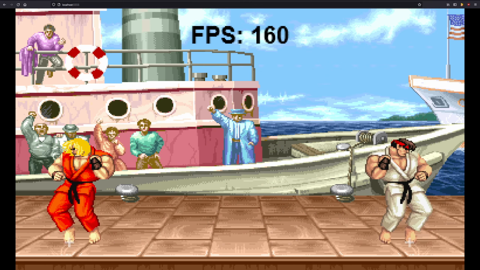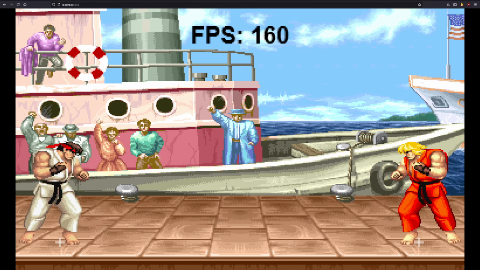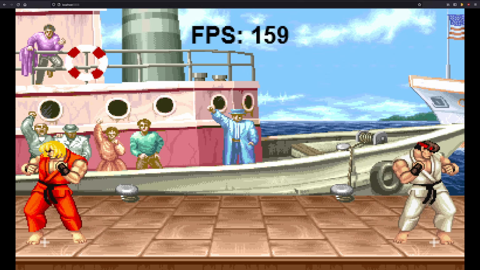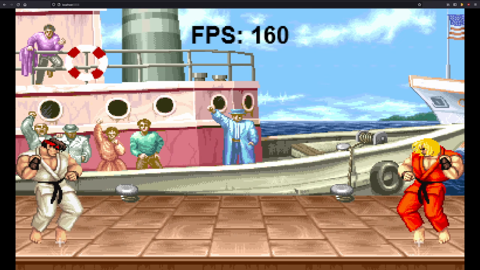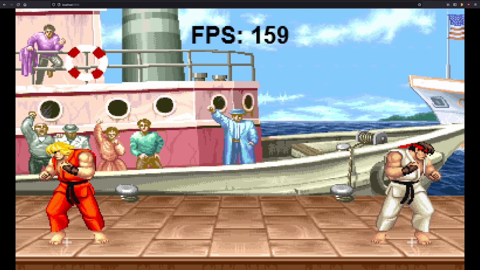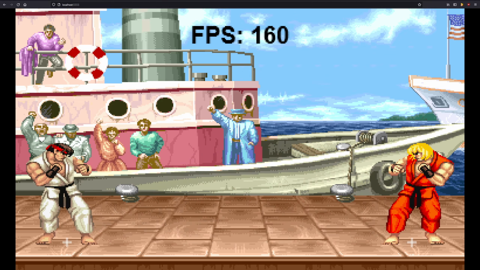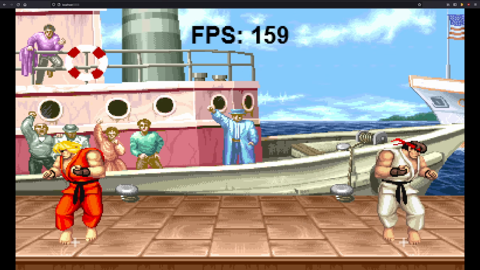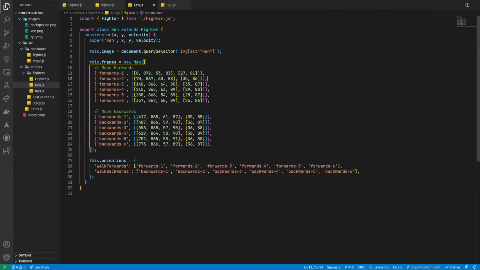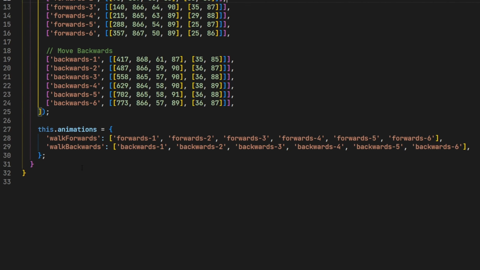This logic has been good enough until now to represent the movement and even the animations. But if we're going to implement a proper controllable fighter, which has the ability to perform any of their available moves, then we'll definitely need something more than what we have here. One of the last things we did in the previous video was to create two animations, using two keys named walk forwards and walk backwards.